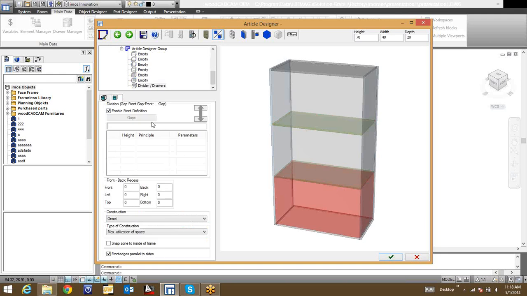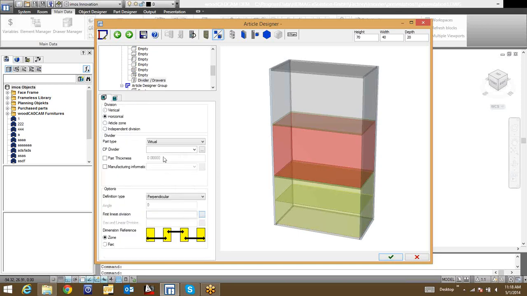From here, he's going to go ahead, and you'll notice that this one big container now is 3 smaller containers. And on the bottom third, he put in 2 drawers, and now he's working on the middle section of this article. And we'll see what he's going to put in there.